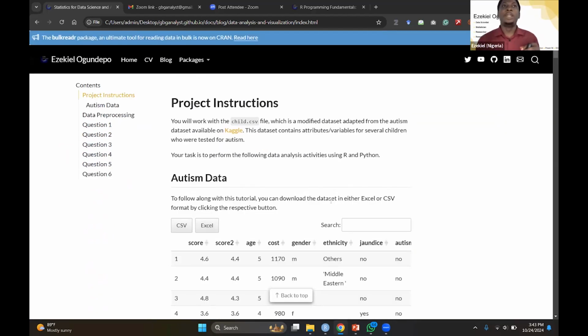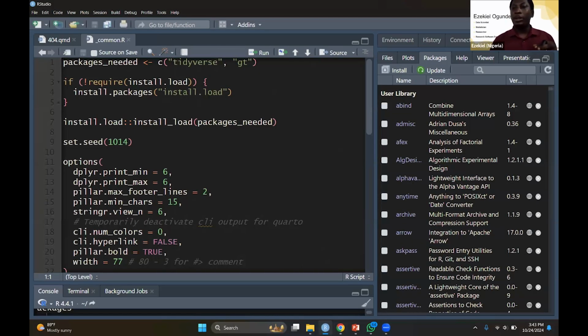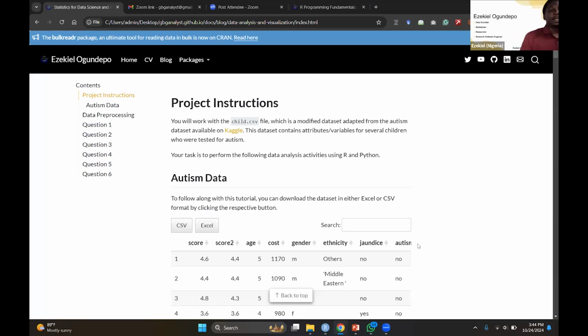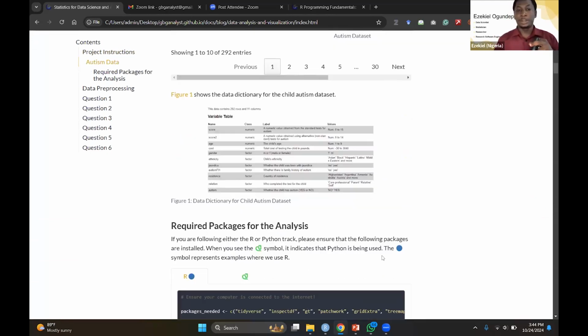So if you are following R programming, just go to your RStudio. Can we do it together? I have my RStudio here. Just before RStudio, go to your desktop and create a folder, call it Bootcamp or whatever, and download that data set into it. The same thing with Python: open your VS Code or your Jupyter Lab notebook, put the data into the directory and start writing the code.